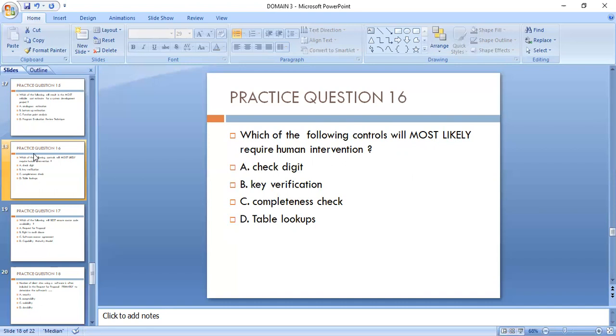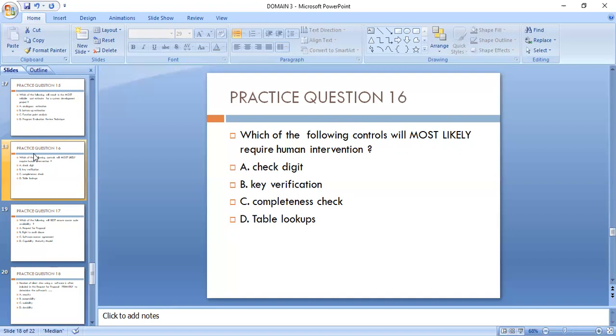Okay, key verification means the maker will key in the figures or the data into the system, then the checker will also key in the same information using the source document. So if both of them key in the same thing, the system will take it. If there is a difference, say the maker types 30,000, then the checker types maybe 200,000, the system will flag it. There is no matching.